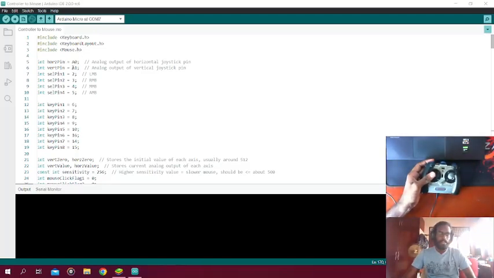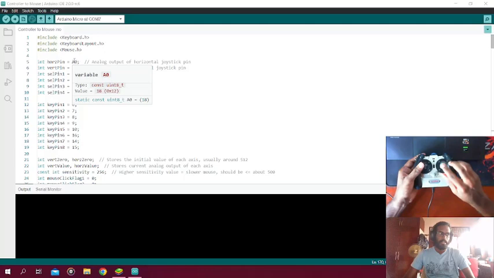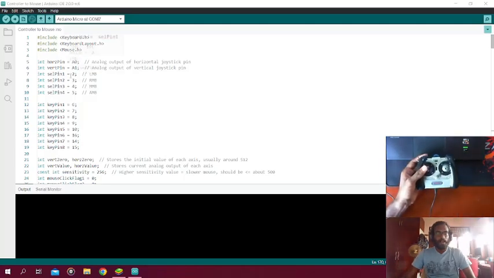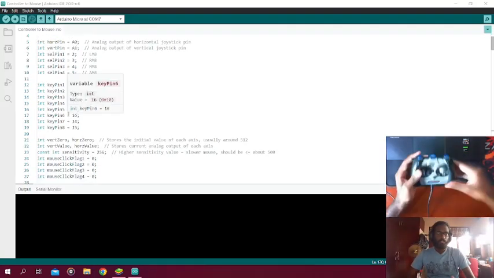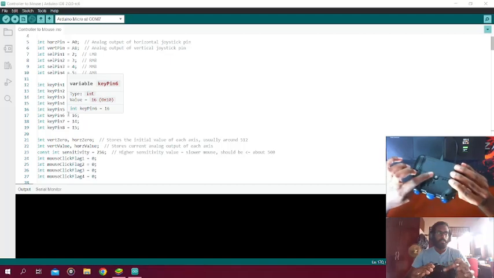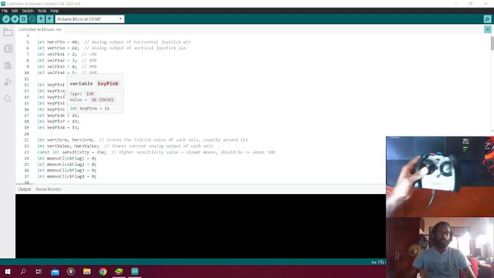So these are the two analog pins which are connected to this, and these are the mouse button pins. That means these two and these two. So these are all the keyboard pins which are going to be connected to these buttons underneath.